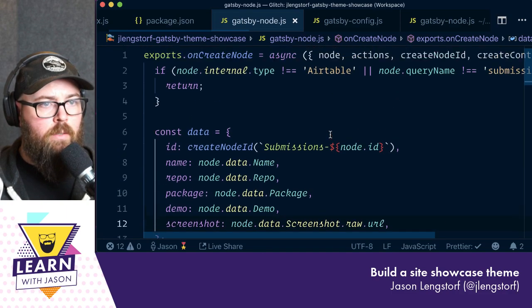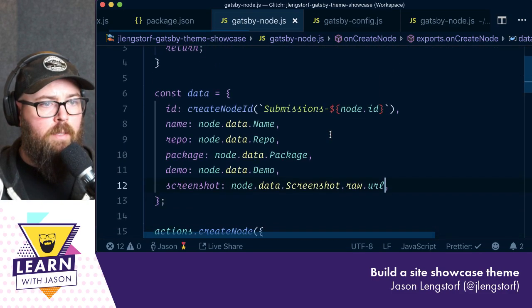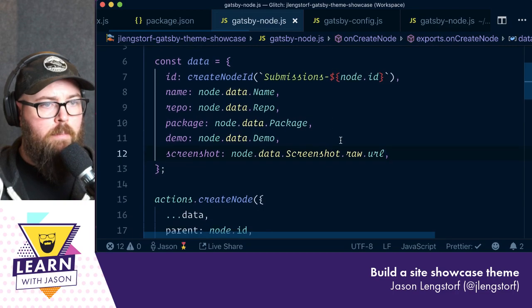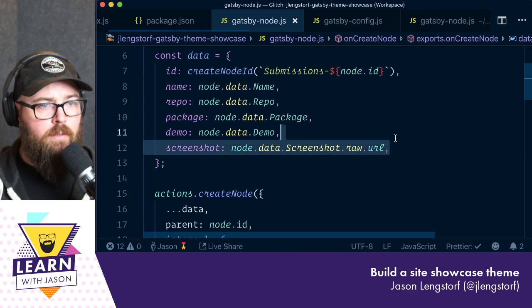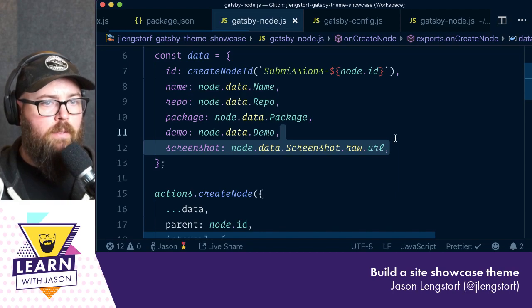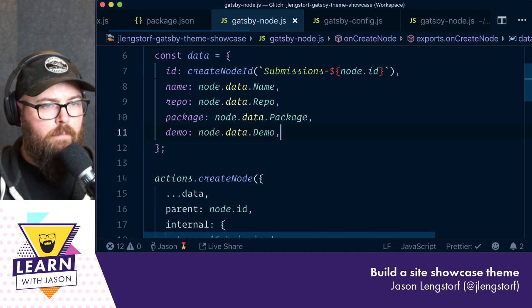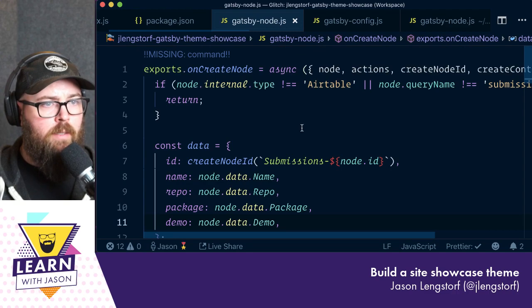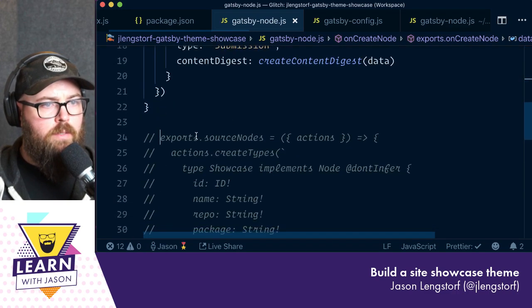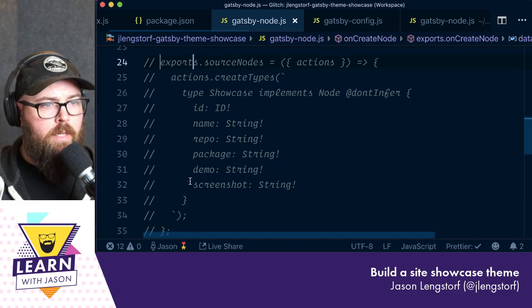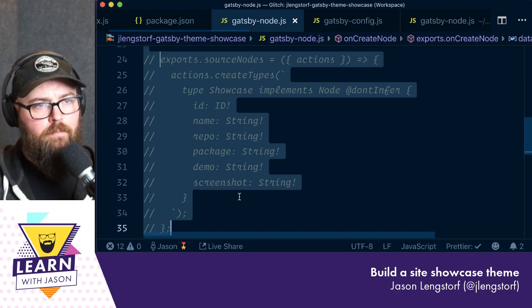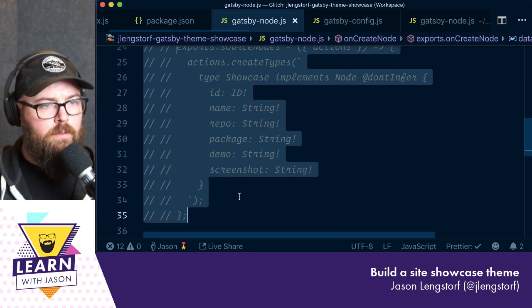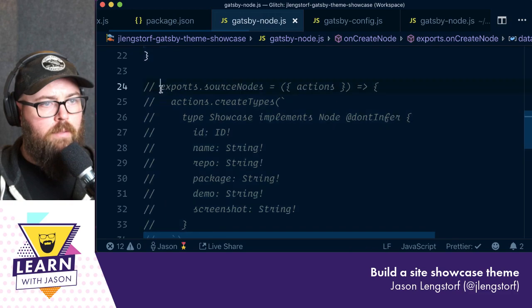Okay. So this might be a case where we need to grab the actual resolver for the thing. Let's leave this one out for now. Then we'll come back up here and go to the source nodes, and I'm going to use that build object type.